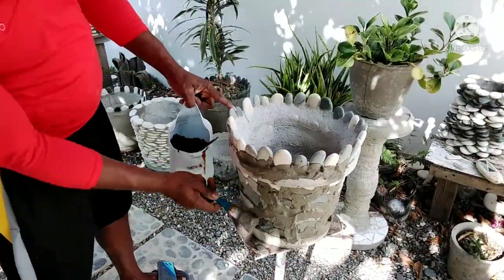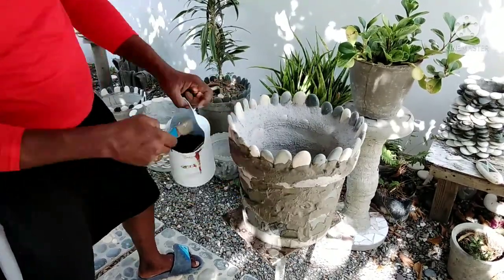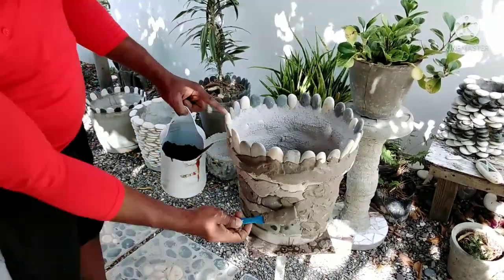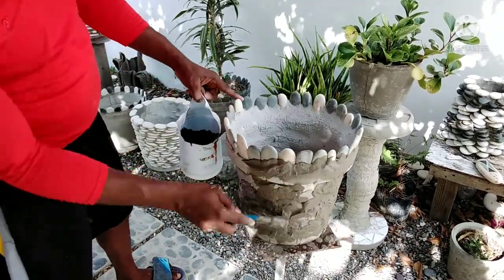So now that our pot is out of the container, you want to do the same thing that you did on the inside. You want to seal up those joints and to bring up the aesthetic.